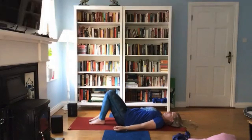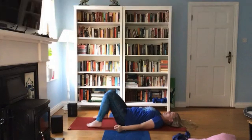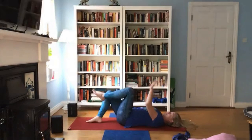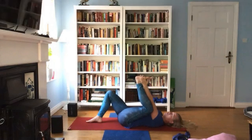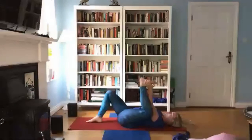And remember, again, if this is a little too much, keep circling those knees and take a break, maybe in between, put the knees together and feet out. If you want to go ahead, bring your left leg up, hold onto your left elbow, press it into the inside of your left knee. You hook your fingers onto the outside of that left foot. You press your elbow in and flex your foot.